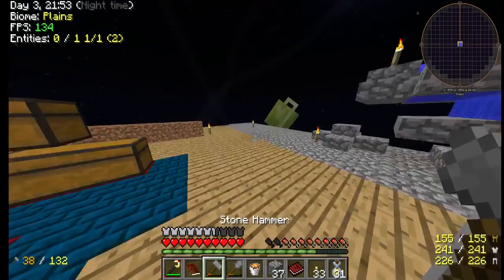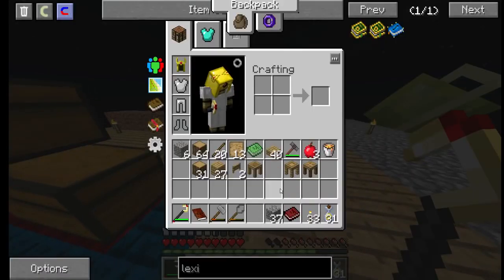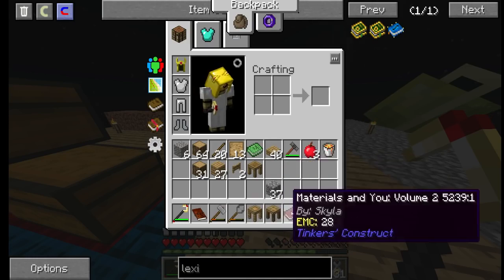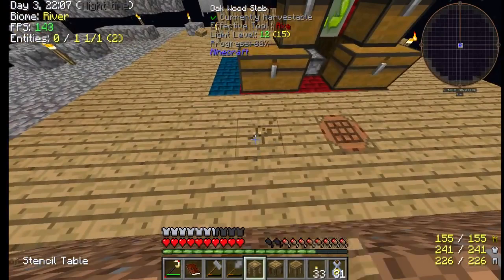Station. I think I also got the bucket of lava now. We can break this if I have a pick. Okay, I need to make a quick pickaxe. So I'm not sure what I'll use yet, but now we have all the Tinker stuff. Okay, let's put it right here.